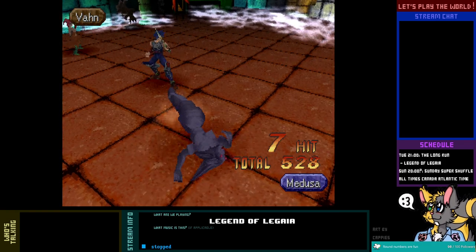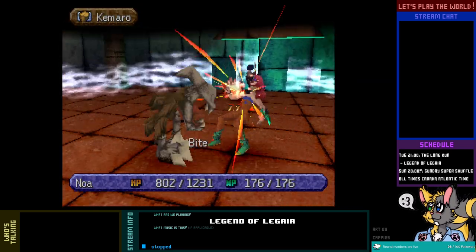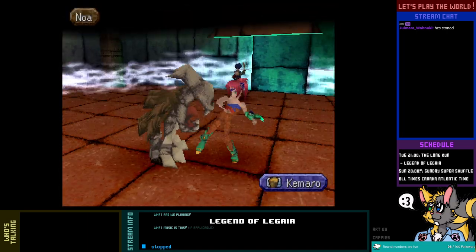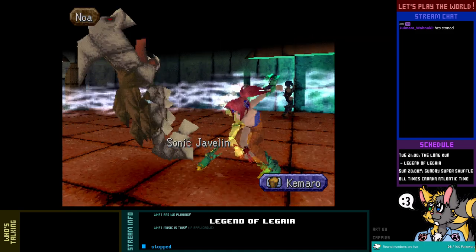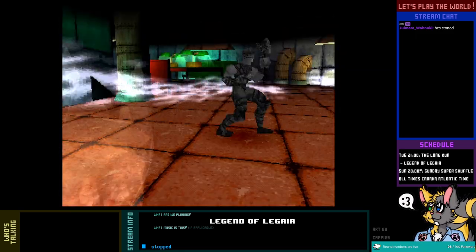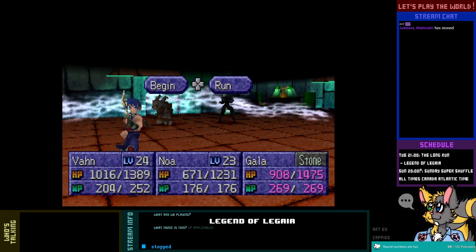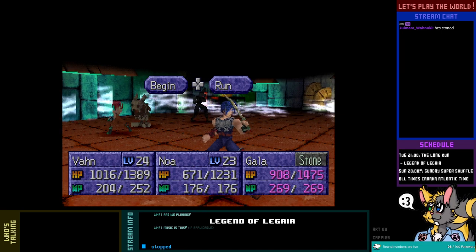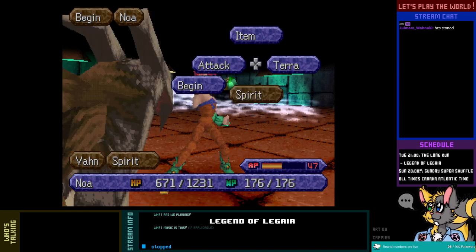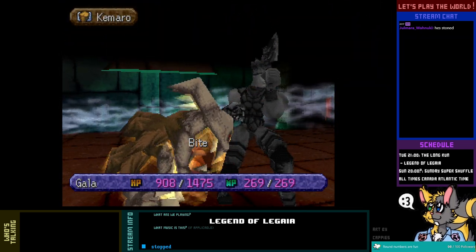I actually do not think that there is a way to get rid of stone, unless there's a specific item for it. I don't think the medicine even works. On the plus side, Gala is still a valid target, and if someone starts attacking Gala, he has 100% defense. He takes no damage from anything. As demonstrated here.